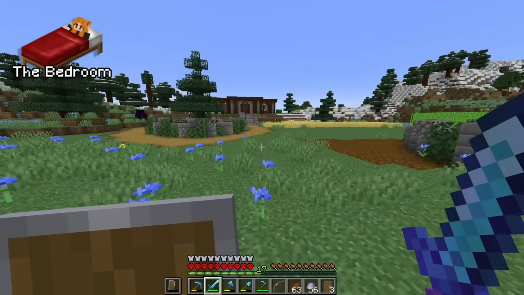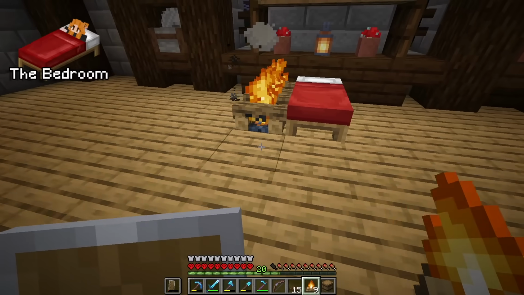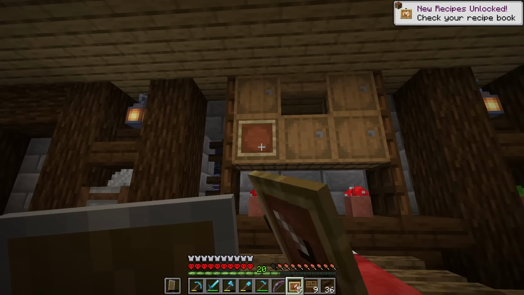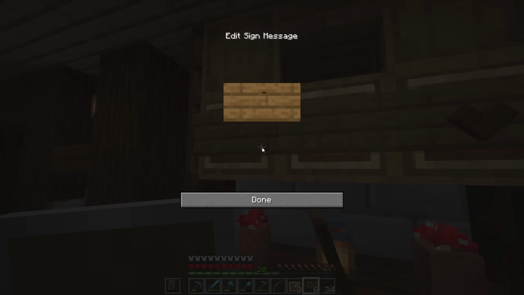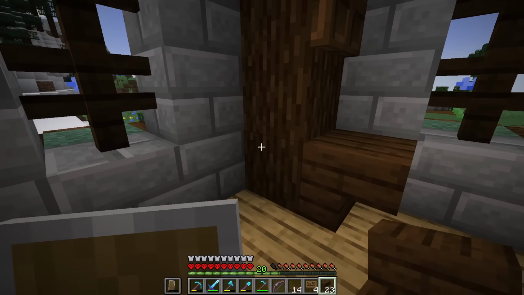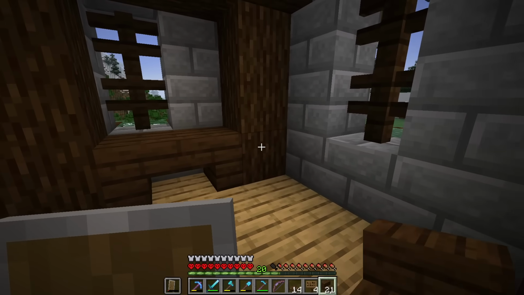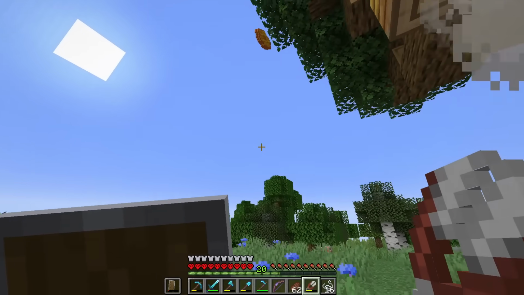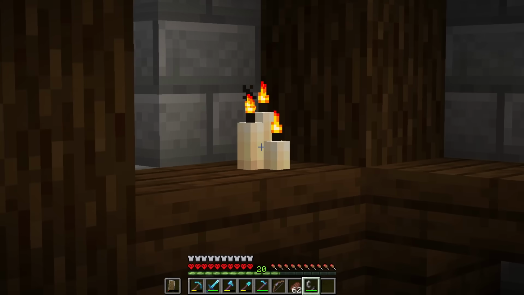For my sleeping area, we're gonna surround the bed with some put-out campfires, and I'm also gonna make this cute furniture with drawers, using barrels, signs, item frames, and dark oak stairs for the little hearts. I also put some stairs and slabs underneath each window to be able to place decorations on top, so I got some honeycomb from the bees to make these little candles.